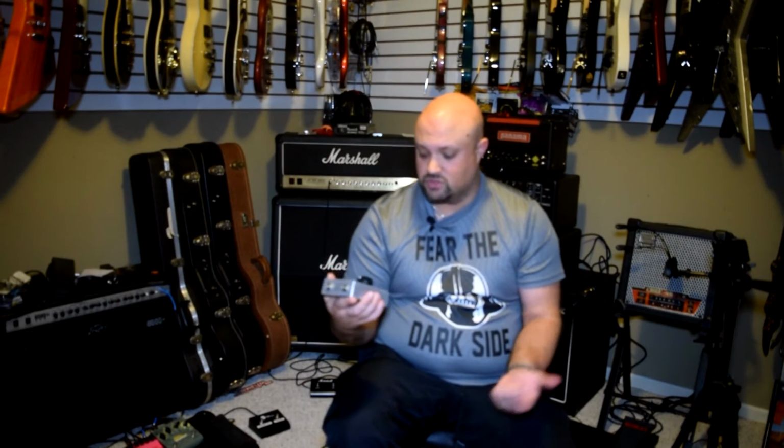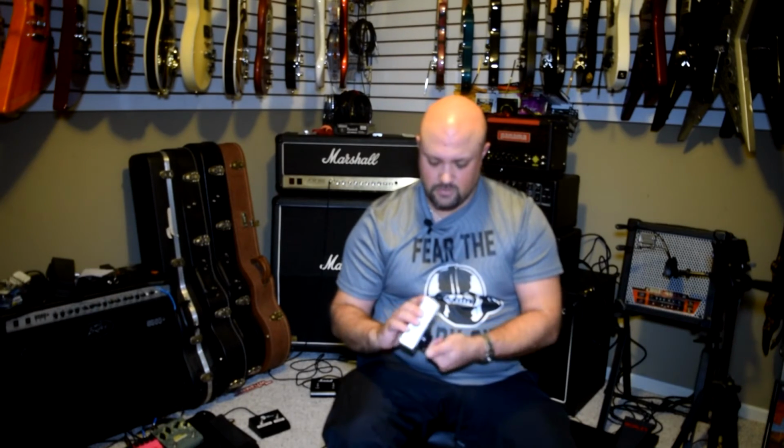The one knob on there is related to audio level as opposed to attenuation level. So the audio level is just like a volume knob. All the way down is your minimum volume, and all the way up is your maximum volume. Maximum volume obviously means no attenuation, and minimum volume means maximum attenuation.